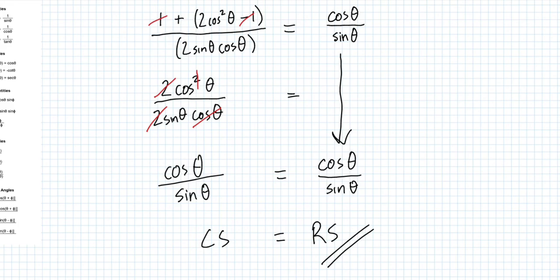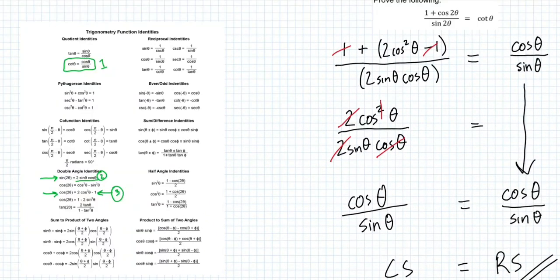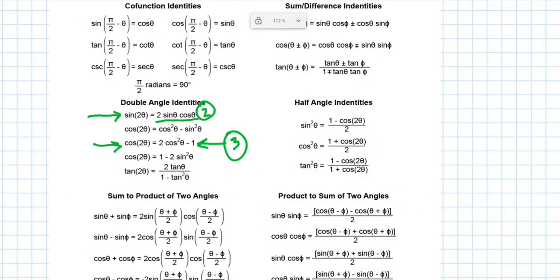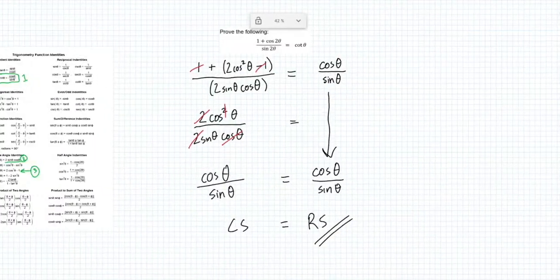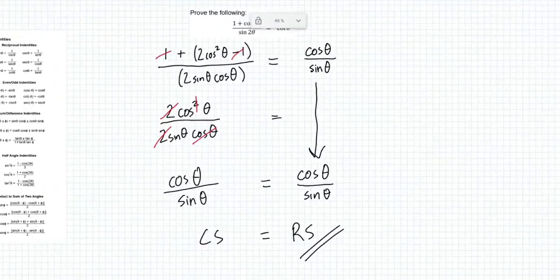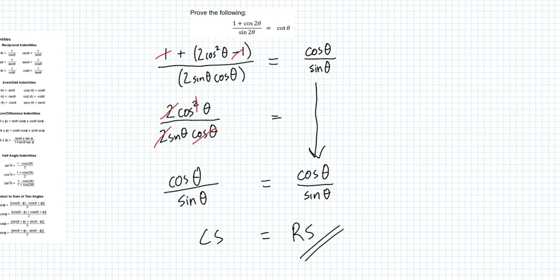Okay, so this one is a little bit different because we use these identities, the double angle identities, but they work just like any other identity. You make the substitution, and you can proceed with the proof. Okay, so you can hit the pause button if you want to see the full view of what we did. But this one, just a couple steps, we can prove that 1 plus cosine 2 theta over sine 2 theta is equal to cotan theta.